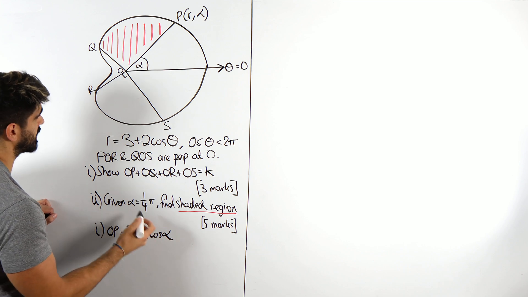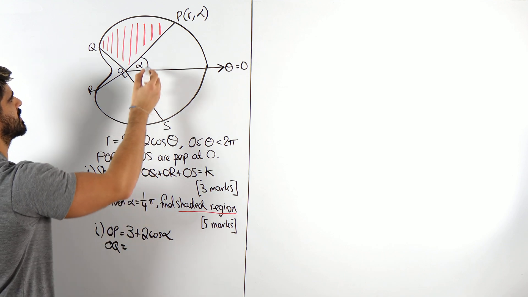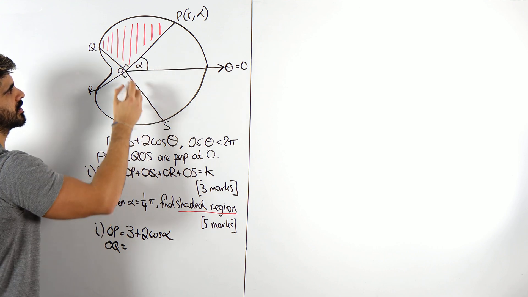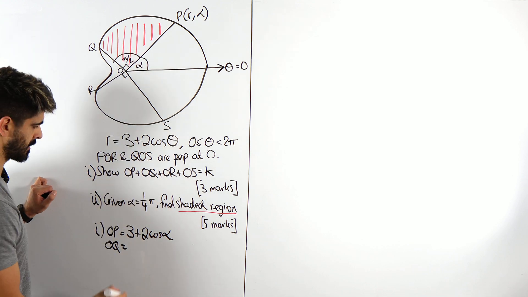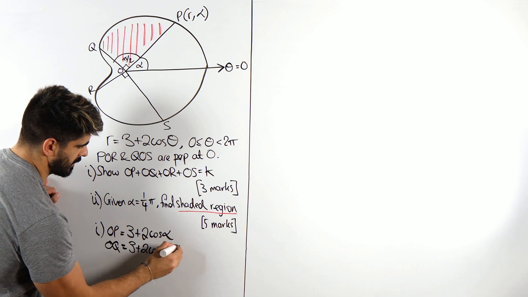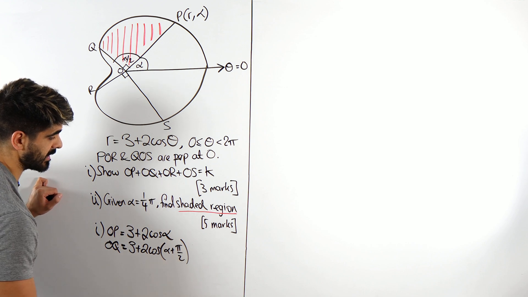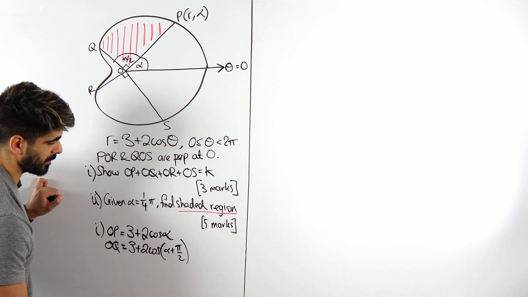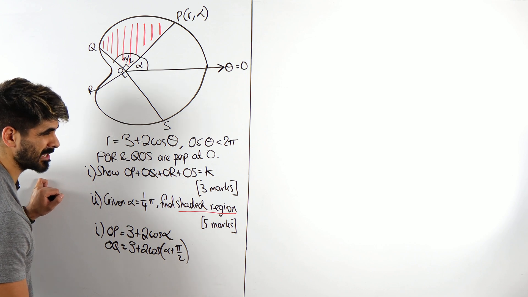Then OQ — we need to find out its angle to the pole. If this is 90 degrees, these are all perpendicular, so these are all 90 degrees, so it'll be alpha plus pi over 2. So I have 3 plus 2 cos of alpha plus pi over 2. Because we're going to add all these together, we need to know what cos of alpha plus pi over 2 is. Using transformations, that is negative sine alpha.